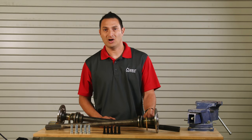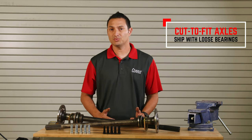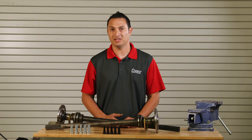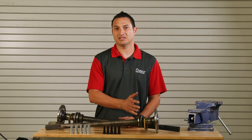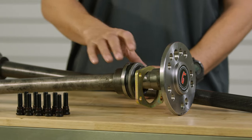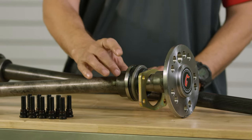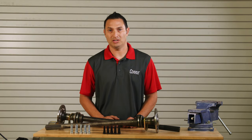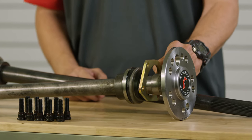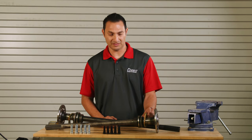You'll notice that on these shafts for the cut-to-fit, we do ship them with the bearings loose. The reason why we do that is because we may not know what type of brakes you may be using on the application, and there might need to be something slid onto the axle shaft before the bearing. In that case, you'd be able to slide the bearings off, slip on a bracket, and then have the bearings and the locking collar pressed in a hydraulic press. We do supply a standard retainer plate, which would be good for any drum brake or most aftermarket applications, but in the event that your brake kit needs something different, this can be removed.